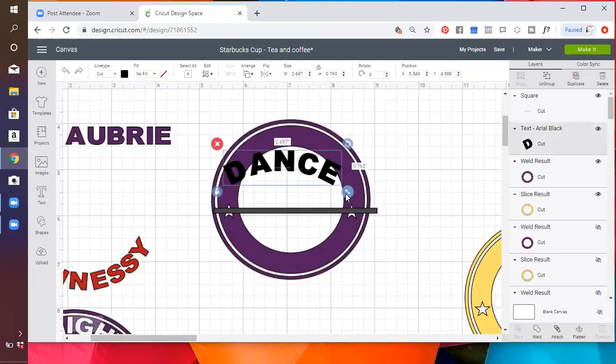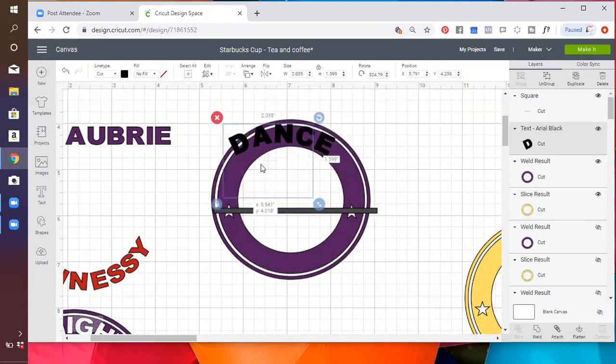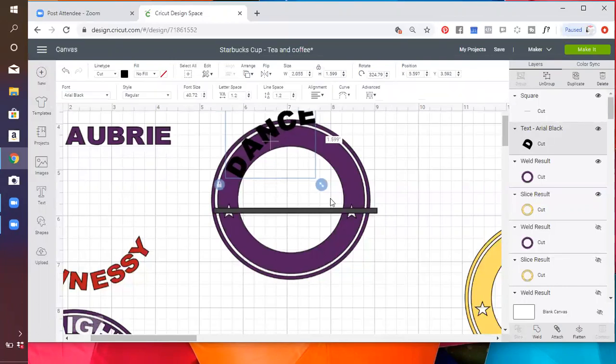All right, so I'm gonna make it even smaller. All right, so now let me turn it and see just to test. I'm gonna start testing by testing out the D. All right, that's a little bit close.